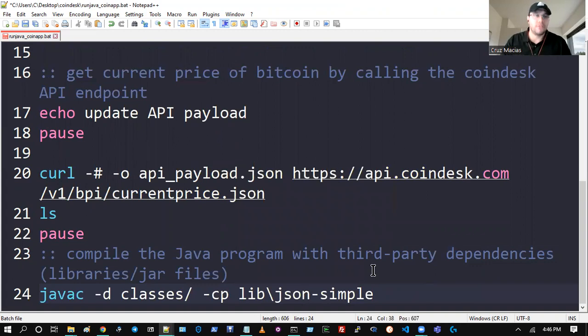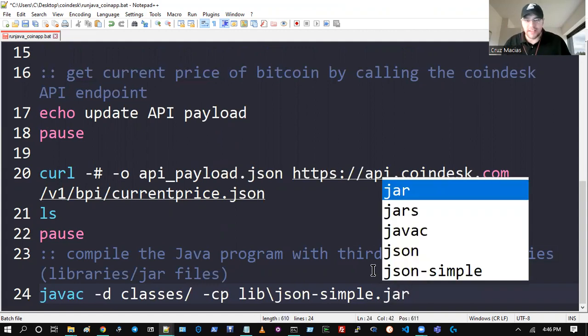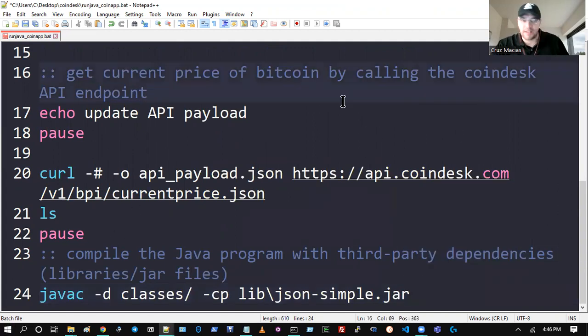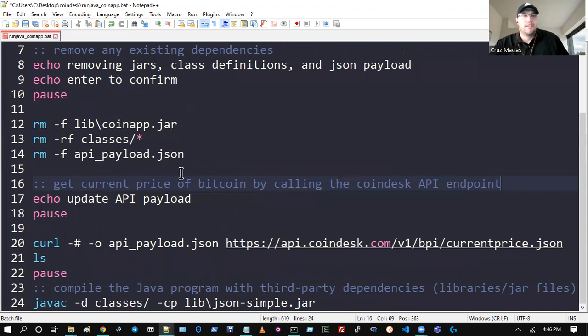I could even include a command in here to pull the JSON simple.jar if it doesn't exist. Just to take a step back, everything that we did up to this point could be placed in this batch script.